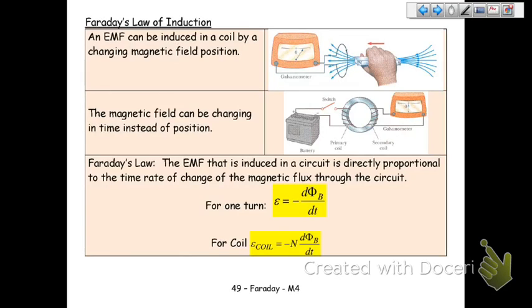And in essence, this is exactly what a generator is doing. When you buy gasoline, you put it in a generator. The gasoline is running a handle which turns a coil inside a magnetic field which releases electricity. And it's the same as the power station does. The power station just does it on a bigger scale. You're using coal or oil, and you're making steam which causes a turbine to spin. That's just replacing you as a way of cranking the machine. And all that does is it turns a coil inside a magnetic field, and that creates electricity. So this is the principle of generators.